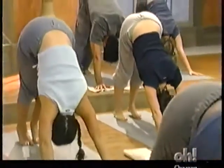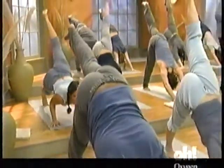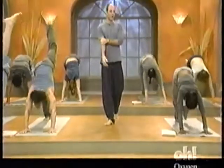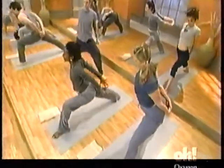Left leg up in the air. And swing it up. Other side. Turn the right foot down. Into the lunge again. Hands behind you. Come down. Nice and low.